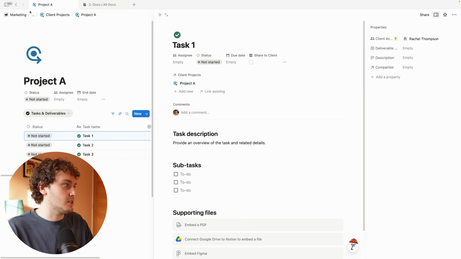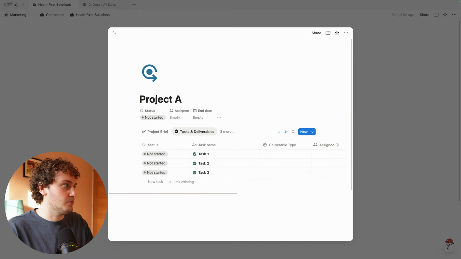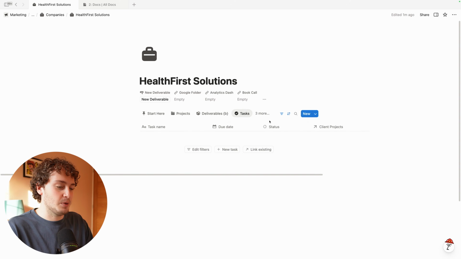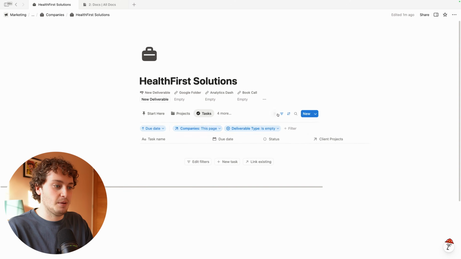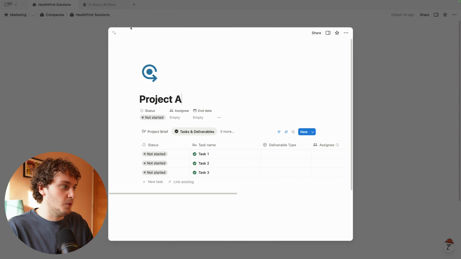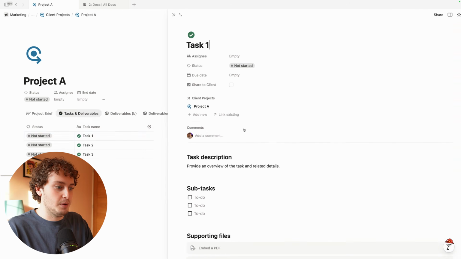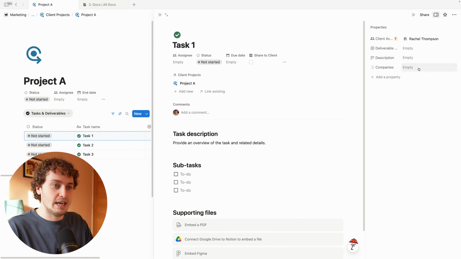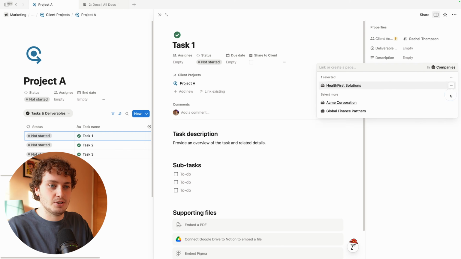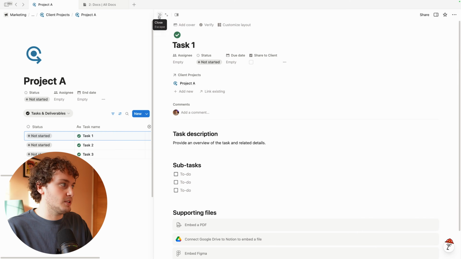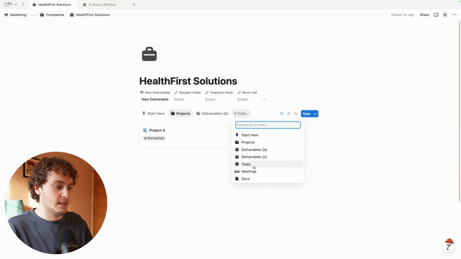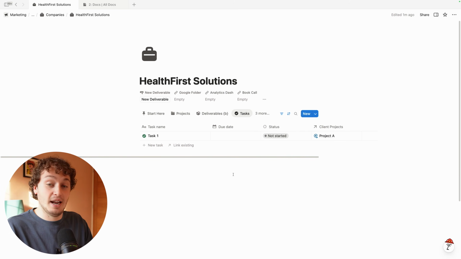But she still wouldn't actually see them inside of our special view that we've set up inside the client portal here in this task view. And that's because it's not been related to this company yet. And so if we wanted her to see it within the context of the portal itself, we'd also have to come to the task, open it up and make sure that this task is actually related to the company. So to Future Health First Solutions. And once we do those two things, now she would be able to come to the client portal and see the actual task sitting in there and have access to it.